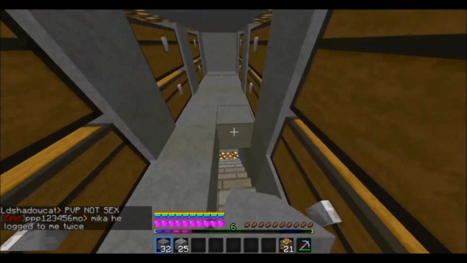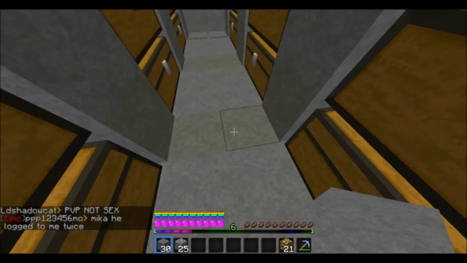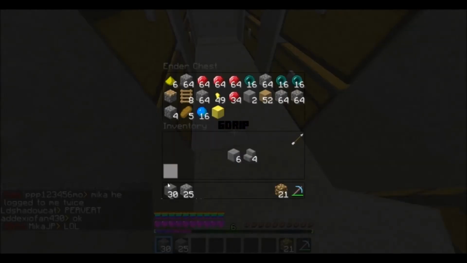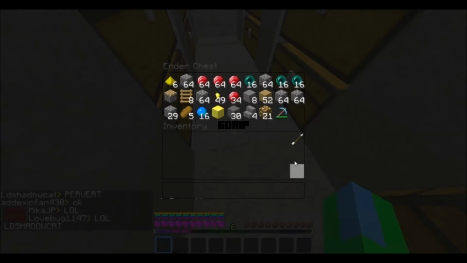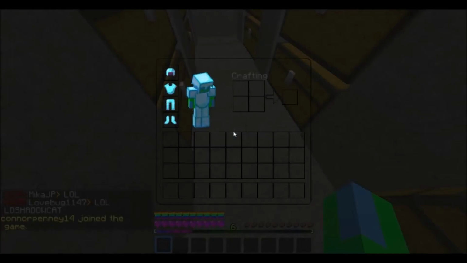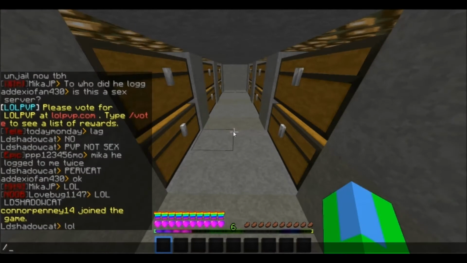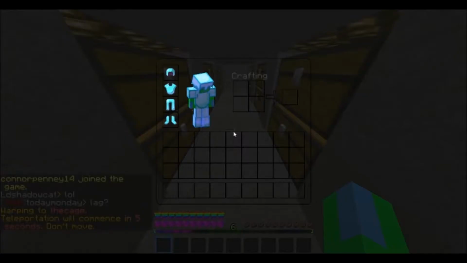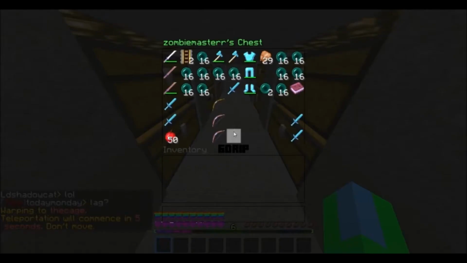Probably just going to TP him to the cage. A little shaky. That's not good. Alright, let's throw my one arrow in there to make me look cool. Warp the cage slash chest. I want to pearl out of this place.